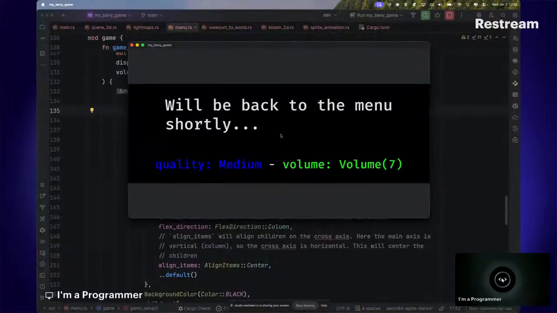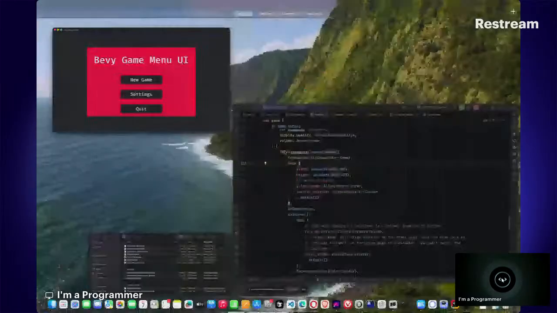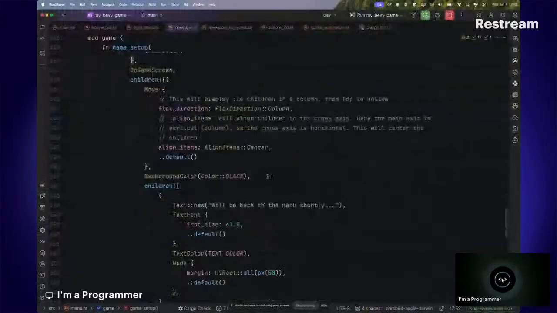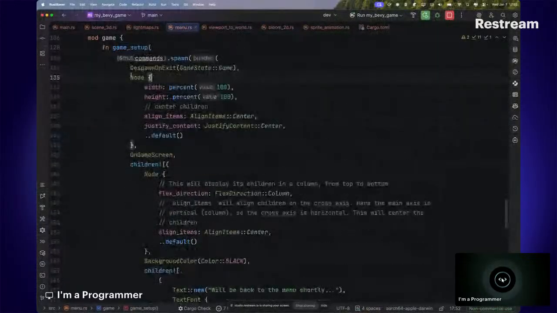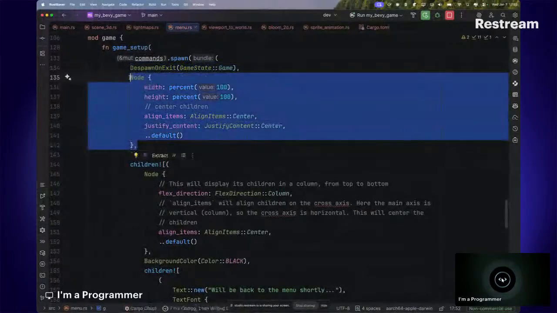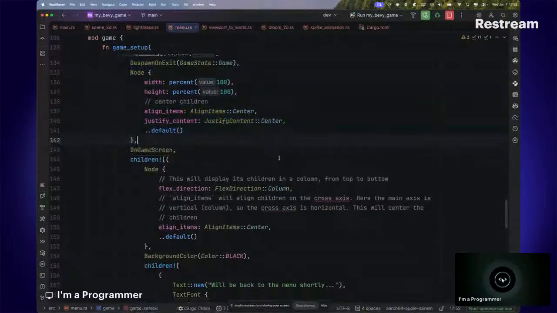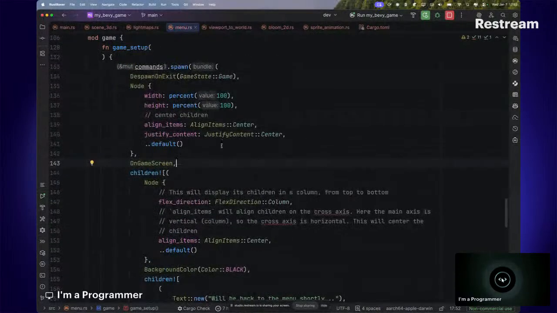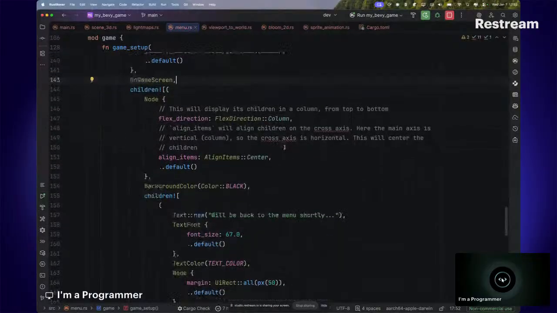So when I create this game, you can see what is happening is we are despawning that one. We are spawning this view. This view will be back shortly. So yeah, we'll see where that happens now. You can see that the first thing we did is we despawned the game state, right? Now we created the configuration for the new thing that is going to be displayed. Then on the game screen, which is the component we already defined, we define the children that will run also on this same spawn, in the same spawn instance.